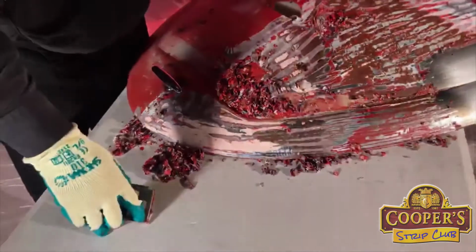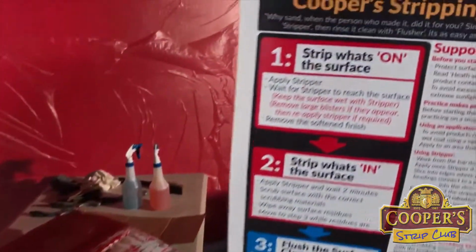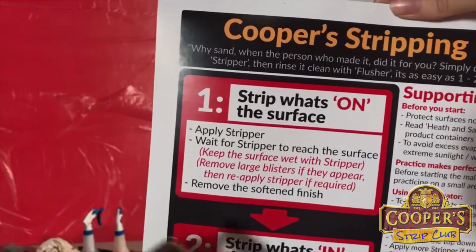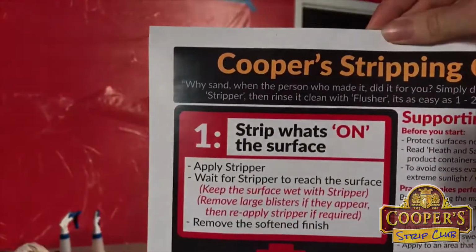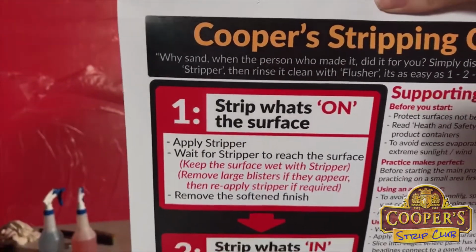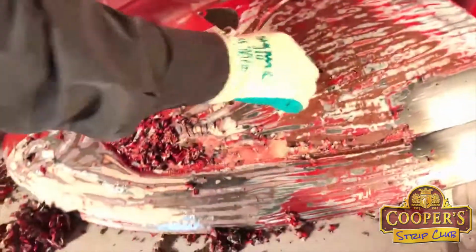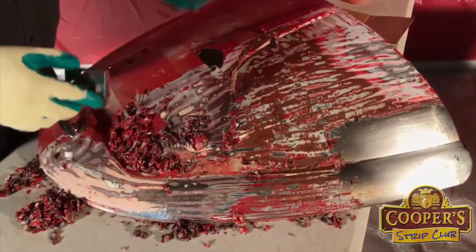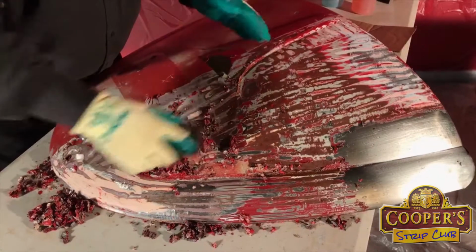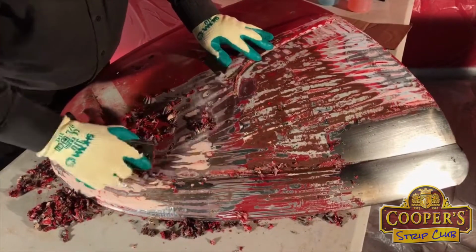There we go, now I'm looking from the lights. This part one, we're taking off the moment what's on the surface. And this is our part one, which is putting the stripper on, keeping it wet, and technically when it gets to the surface, we take it off. Or when you've got to a point where you think, well, putting more stripper on just isn't efficient anymore. So you sort of take off what's there.